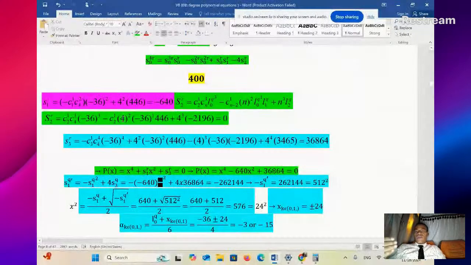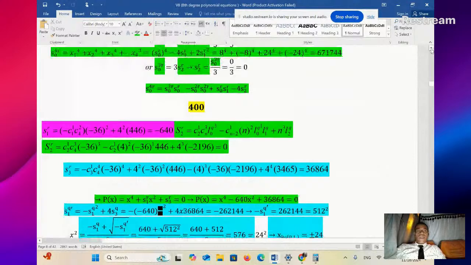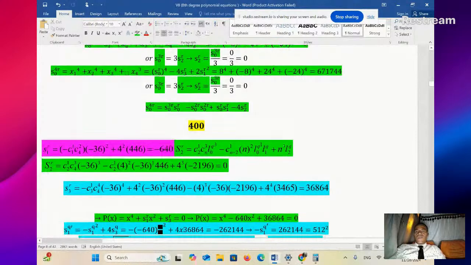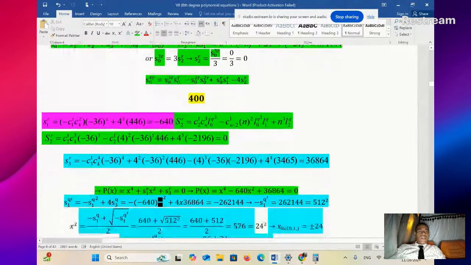When you say that x squared equals x, it means you are going to reduce the power, so this one term is going to be equal to 0. That's why, if you go back, you will get that the value of S2 is 0. If you use the first formula or the second formula, both of them will lead you to reach this.